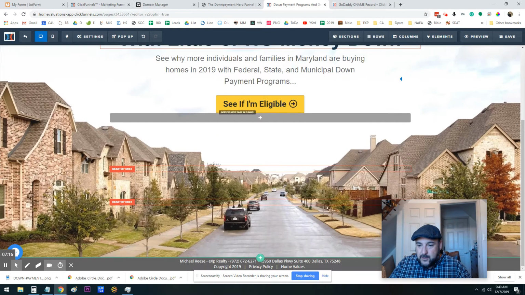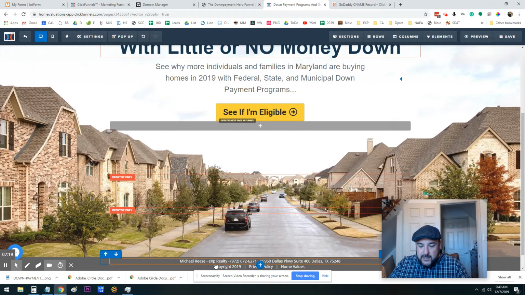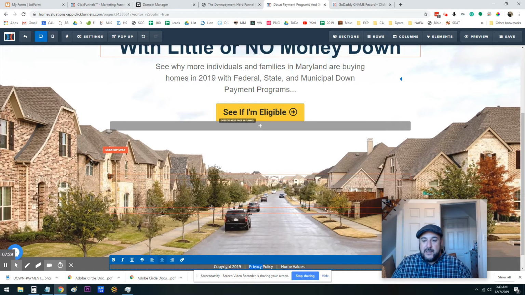Perfect. All right, then the last thing that we need to do is change all this stuff down here. Now I'm going to pause it. Well, before I do, I'm going to say this one right here. This privacy policy. What I did for that was I went on to a website, just type in Google privacy policy creator. Now, if you already have a website, even if it's one you bought, you could probably just grab the link to that privacy policy and put it in there.